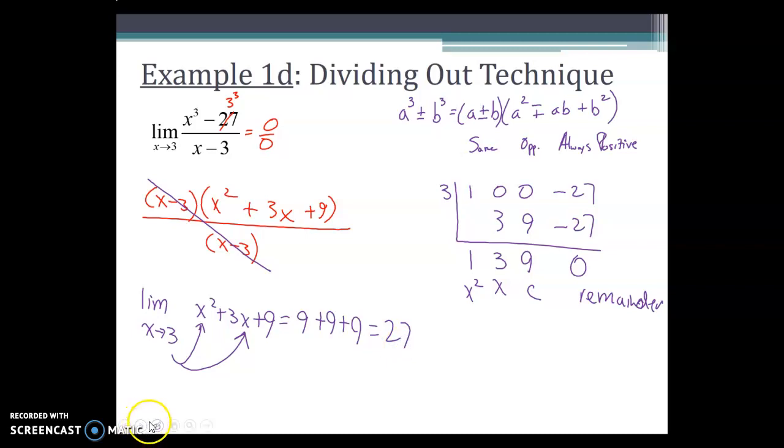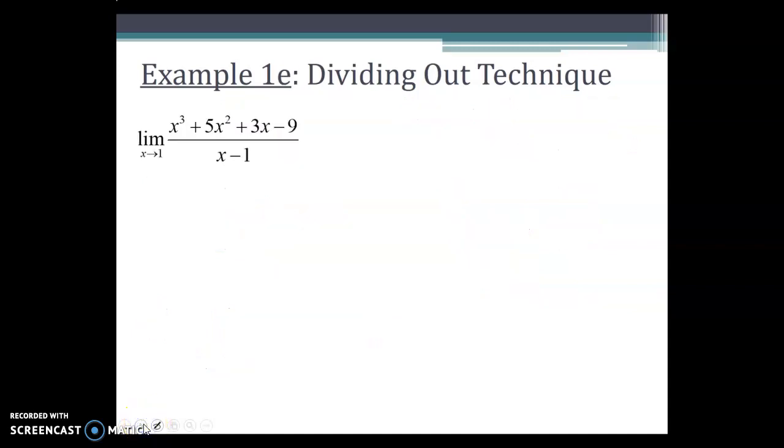Finally, got one more problem to look at, and that's this one. Again, when you try direct substitution, you definitely get 1 minus 1 in the denominator to get you a 0. Just confirming on the top, 1 cubed plus 5 times 1 plus 3 times 1 minus 9 definitely gives you a 0 over 0, which is indicative of a removable discontinuity. So try factoring. x minus 1 definitely has to be a factor of the numerator, so try synthetic division like in the previous one. Again, pause the video, check it out.